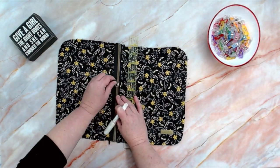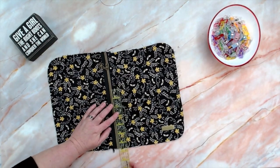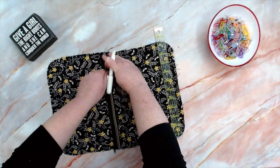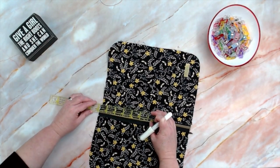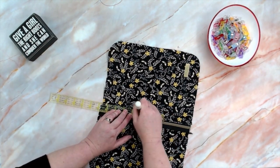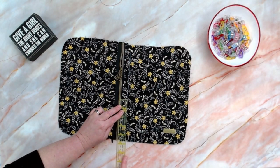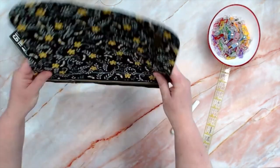Now that that's done, I'm going to take my ruler because this is a hidden pocket and I am going to measure in, I believe it was 5/8 inch. Please do double check your measurements with the pattern, also because if you're doing the small or the large, the measurements will be different. So I'm just taking my chalk line and I am drawing that line. And this is going to be a guide for where we are going to fold this back towards the lining.